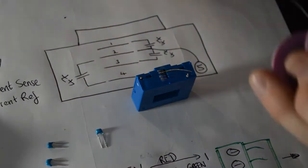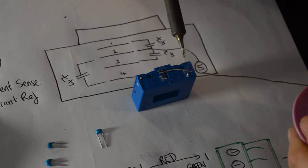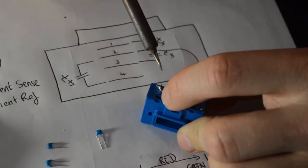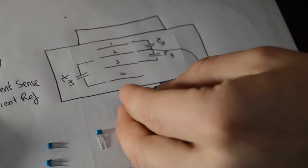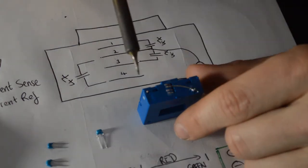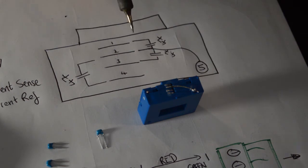This is a little difficult. You might need some help from a teacher or a parent. Just tinning the other end of the wire there. Just going to rotate it round so I can get to it. Just a quick dab with the soldering iron connects it to pin 5. Just making sure there, not got any shorts between any of the pins because I've blobbed some solder across. We're okay. So I'm going to start now with pins 1 to 2, needs a capacitor.